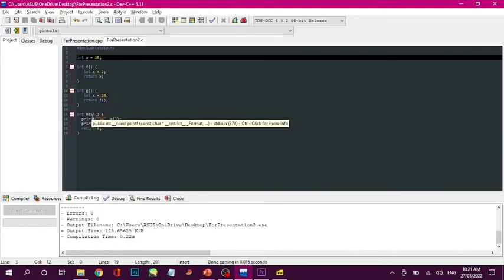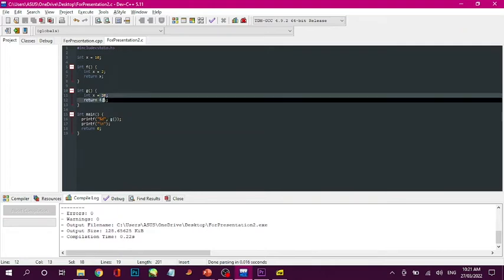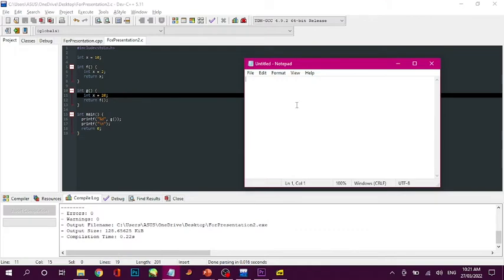Then it proceeds to scan the main function, which calls the function g, and in the function g, there's a declaration called int x is equal to 20. So this one's going to be put at the top of the stack. The first declaration in the stack is this one. Essentially, if we visualize this, it's going to be like this. This is the stack.